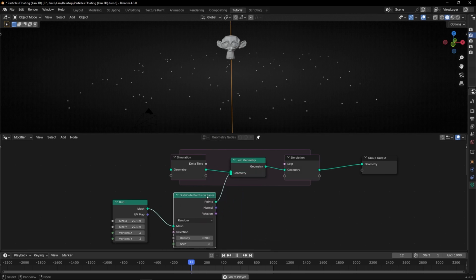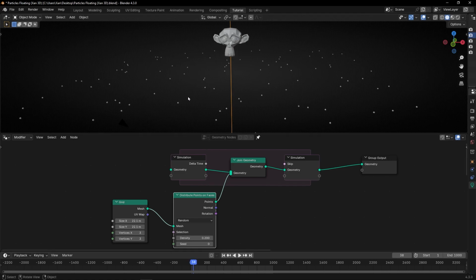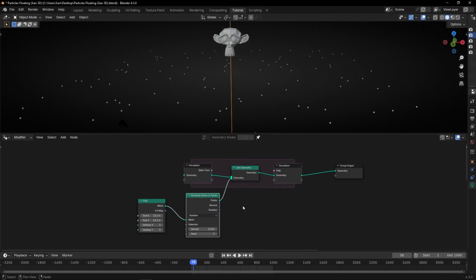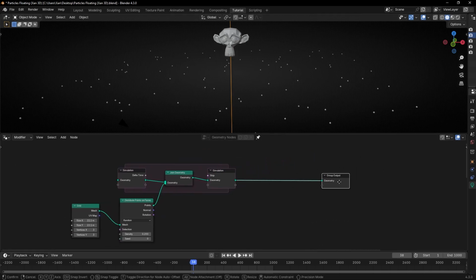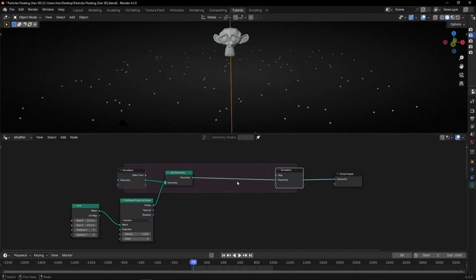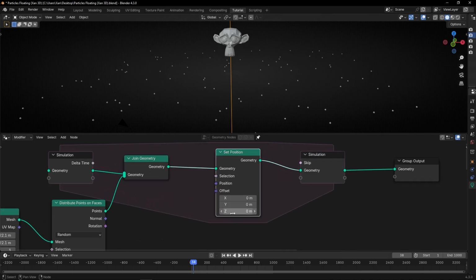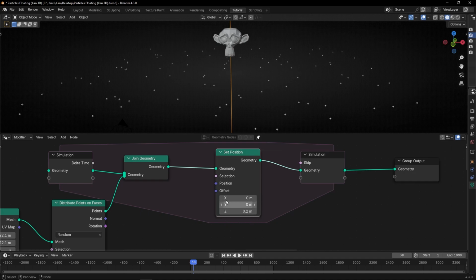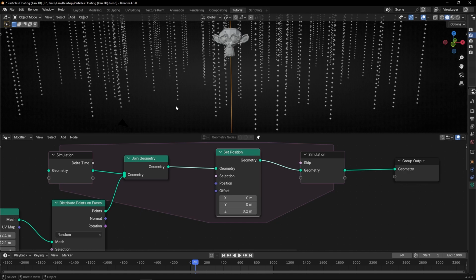And now, if we press play, we don't see anything because all the points are in the same position. So what we have to do is to use set position here to push these particles, for example, in this axis. So let's use set position. And now, if I make a change, remember, for example, 0.2, it's going to repeat every frame this value. That means that it's going to push the particles 0.2 every frame when I press play. So we have this effect.